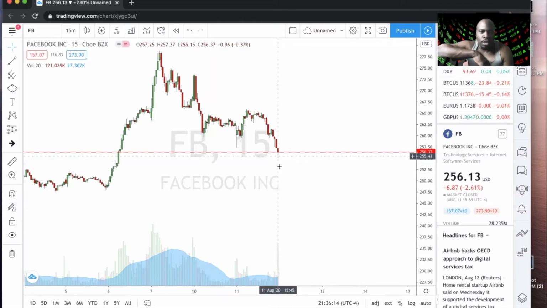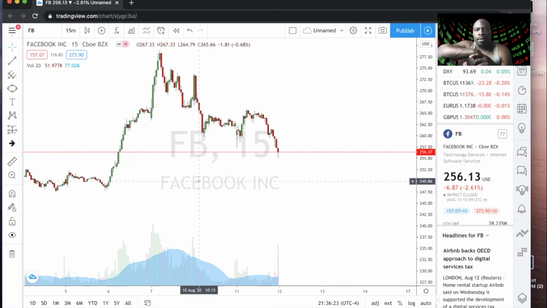Now, when I'm looking at a chart like this, what I do is I look down and to the left because my trading strategy relies completely on past price action, right? So that's what all these candlesticks represent to me. It's past action that took place as it relates to this Facebook stock. And what I'm looking for is consistency, right? Consistency is like the name of the game. You might be looking at this and you're like, consistency, what is this guy talking about? But that's in fact the name of the game.